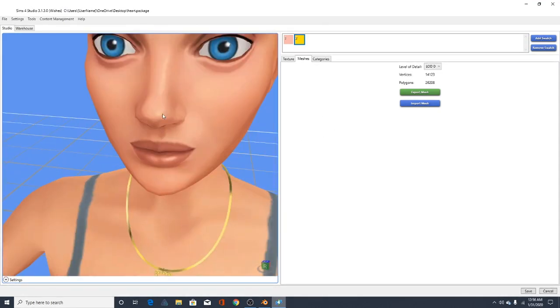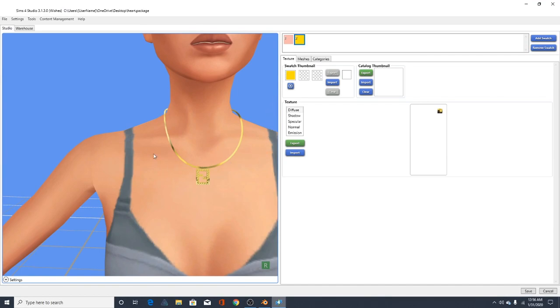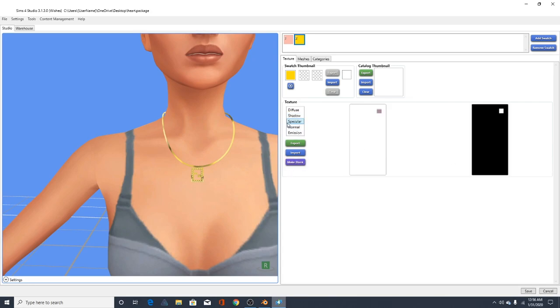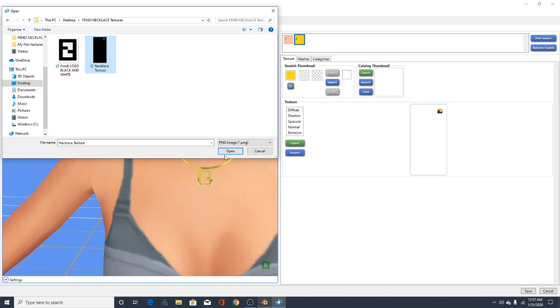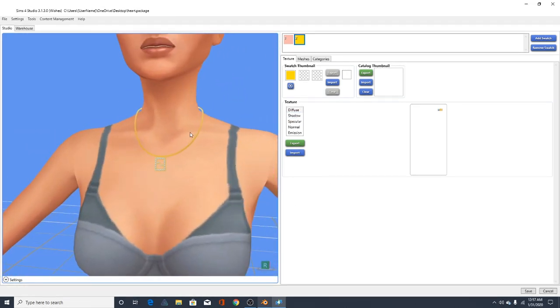So now our necklace has uploaded into the Sims 4 Studio. So now you're going to want to delete shadow, make that blank. For specular, you can delete that. So now import your image. So go to Fendi Necklace Textures, go to Necklace Texture, and import in the Diffuse section. And here is your necklace.